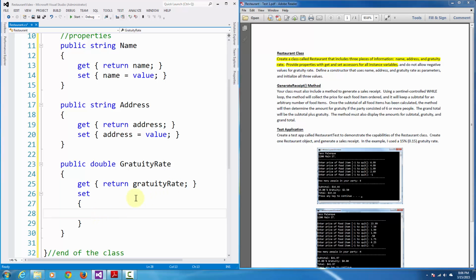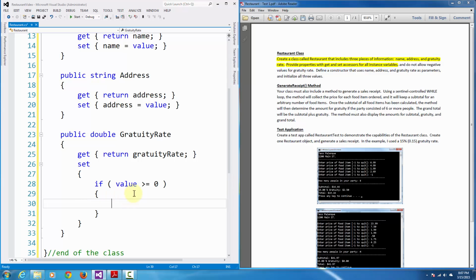Okay, so one way to do that, the easiest way, is to say that if value is greater than 0, or maybe greater than or equal to 0, then we'll set the gratuity rate to value.